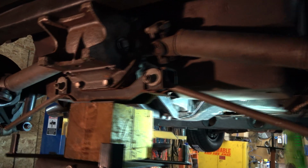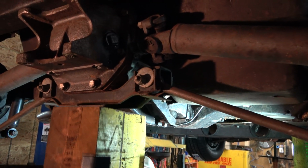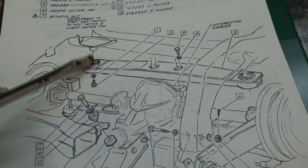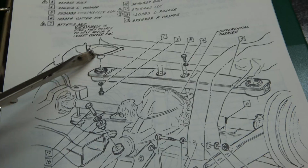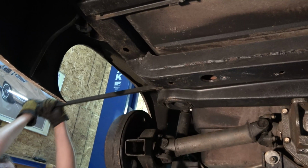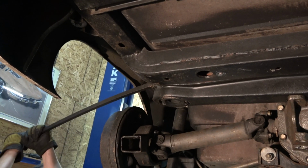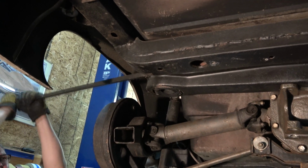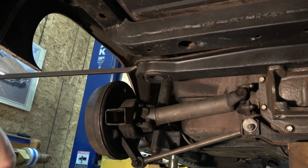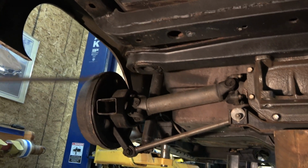Didn't move. Better go back up with it. So it seems like this cross member is kind of stuck up in there. I think that bushing is stuck on this locating pin. So it's a matter of just prying it off of there. It sounds crispy. That rubber is just dried and stuck on. Got it. You are the man.